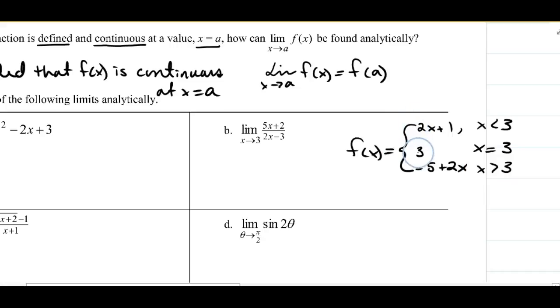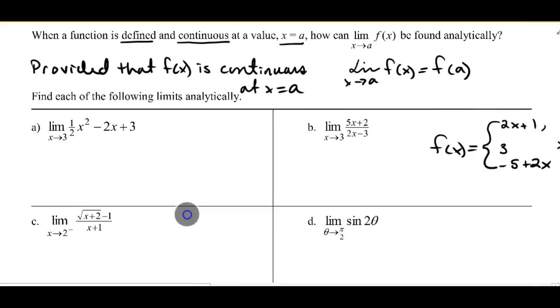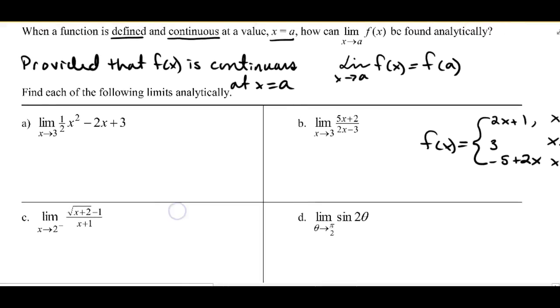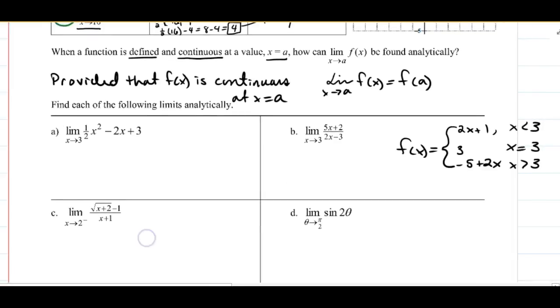And when we have these piecewise defined functions, which we'll see in a later page in this lesson, these piecewise defined functions can cause a function to not be defined at one point and to be defined for a different value somewhere else. Right now, as long as we can plug it in and the function's defined, we're going to assume it's continuous. So looking at each of these functions, I'm going to do the first one with you.